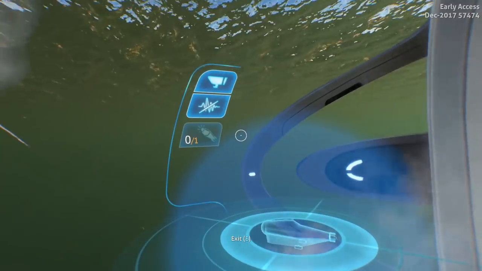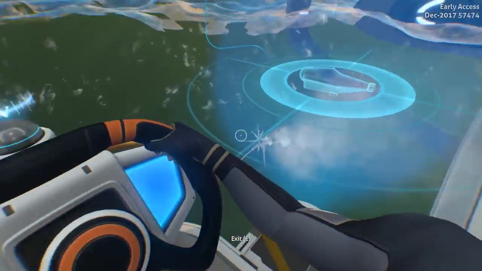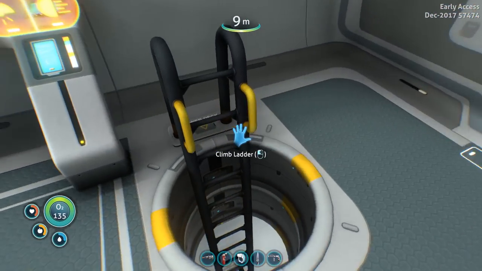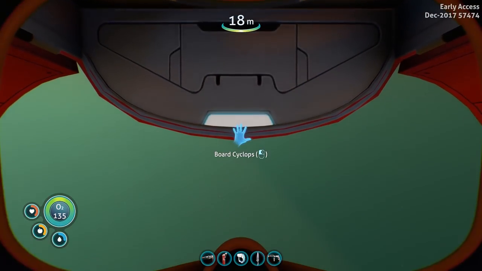Wow. We almost lost the Cyclops, I think. Look at that life meter right there. It's like non-existent. You know what? I think we're out of Reaper territory. I'm going to go fix it right now. I put a new battery in my repair thing here. I'm at 100% here.